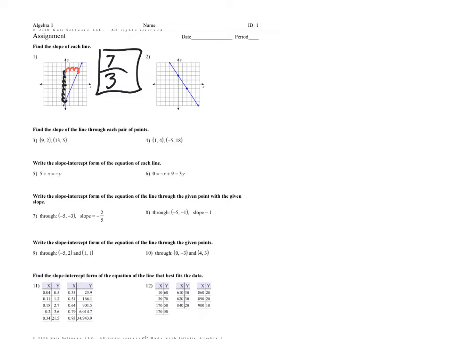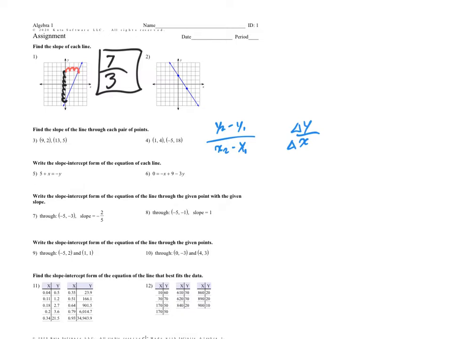Let's look at our next section where they're wanting you to find the slope of a line through a pair of points. You've got a couple of options. You've got the trusty equation y2 minus y1 over x2 minus x1. I also taught you about stack and subtract, where you stack the 2 points and subtract, and remember to put it as y over x when you're done, because slope is delta y over delta x. That's your change in y over your change in x. So all you have to do is stack it up and subtract it, and then remember to put the y values on top and the x values on the bottom.